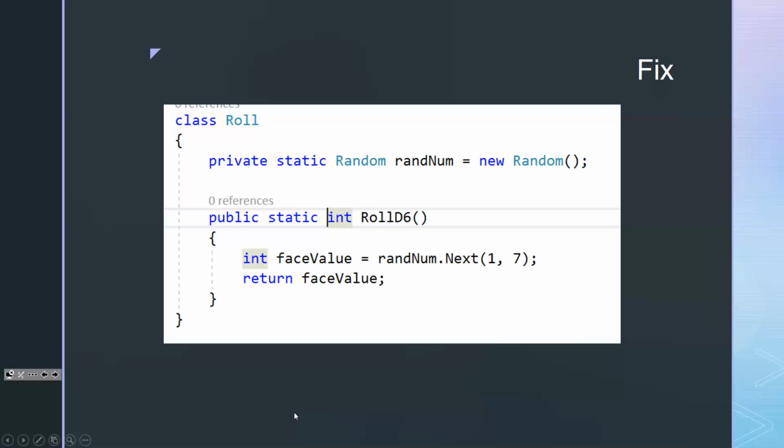But I could put this in my die-D6 class, couldn't I? So even though the rest of that class doesn't have static things, that's okay. I could mix it up. So I could put this variable at the top of my die-D6 class, and I could put this static method somewhere in my die-D6 class if I didn't want this separate roll class.